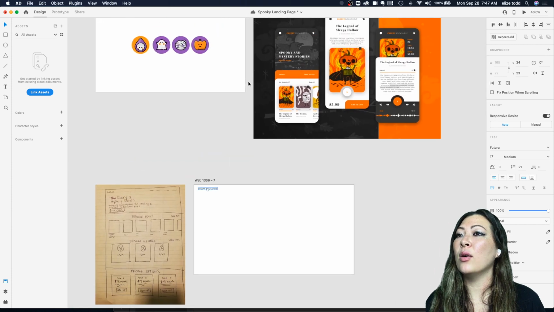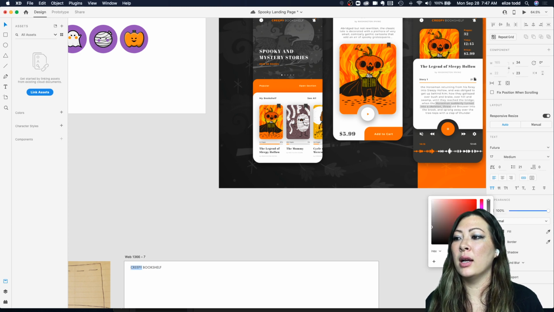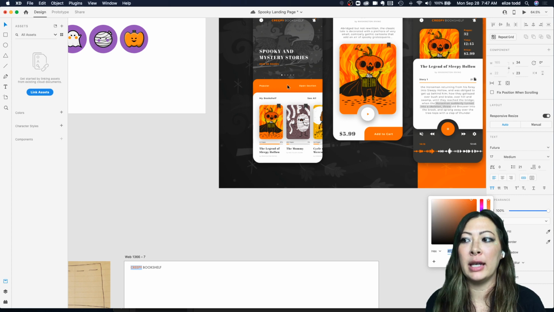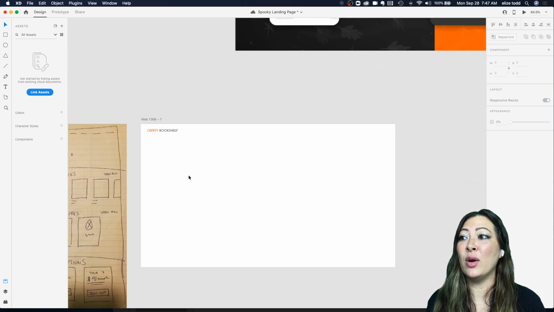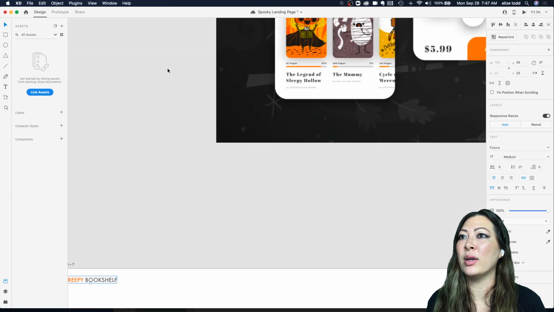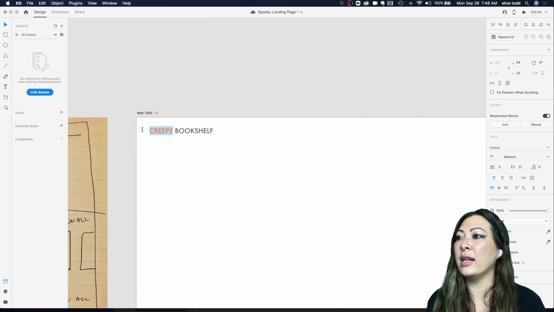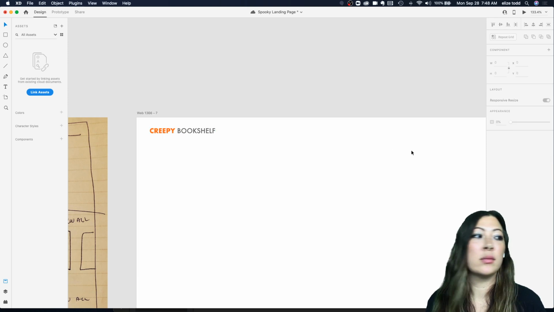Cool. All right, so I want to grab this orange. So I'm going to just take this Creepy and use this eyedropper tool here in this corner to take this color into my logo. Okay, the eyedropper tool is so amazing to do this kind of stuff with. You could just grab it and don't need to worry about any hex codes or anything like that. And I noticed that it's a little bit bold or something.